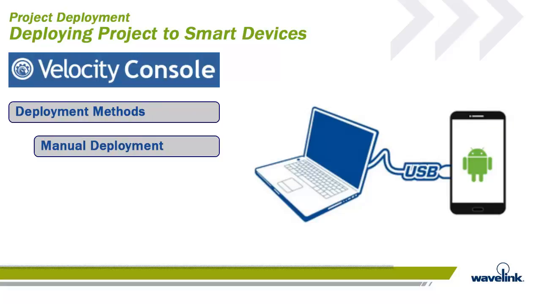If your mobile devices currently use the Velocity client, projects created and edited with the Velocity console need to be distributed to the client. Once your project is deployed as a .wldep file, mass distribution can be done using one of the following methods. First, manually via a USB cable. After deploying a project with the Velocity console, you can manually place the file on the SD card or, using a connection to the device, any directory for immediate installation on Android devices. This method does require an administrator to touch each and every device.